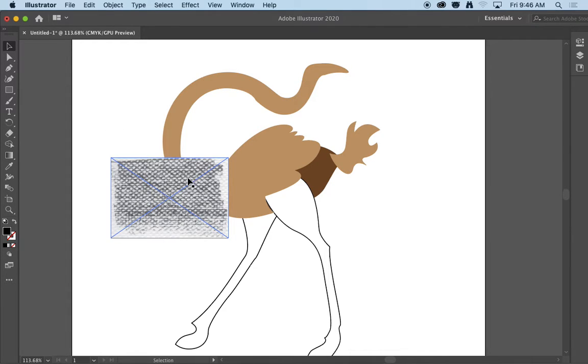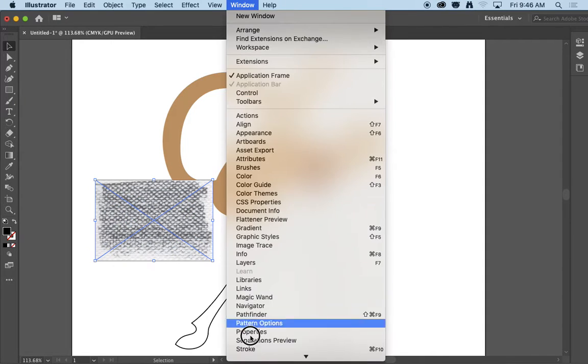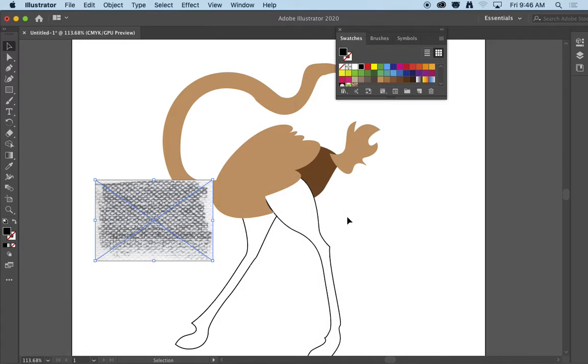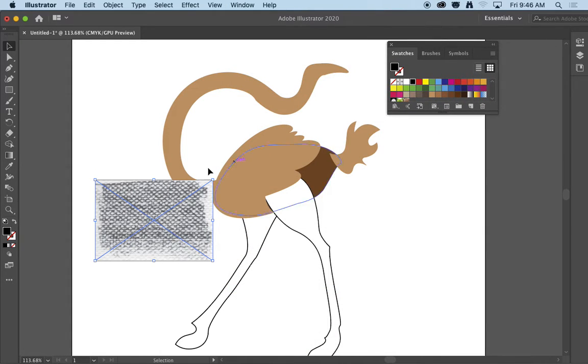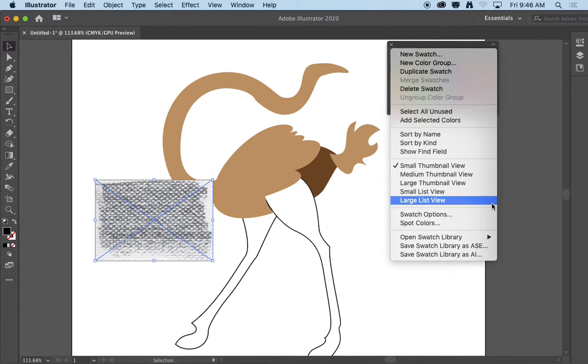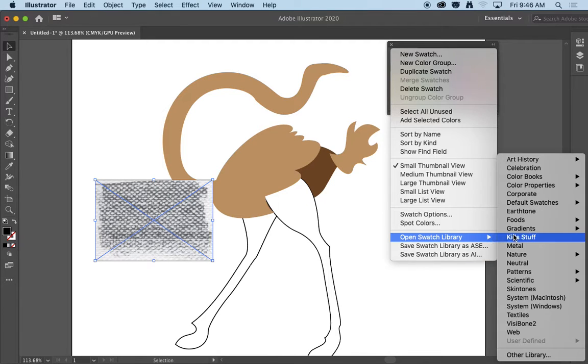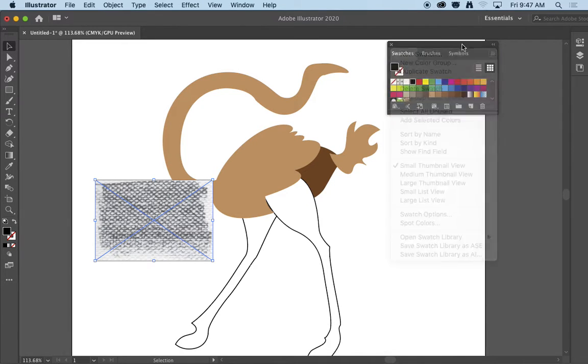So here's my image. Here's my textured image, and I'm going to go Window, Swatches. So I can figure out if it's working by doing two things. If I click on any of these colors in my swatches, and if your swatches comes up and there's no colors in it, go to the little drop down. It's the little 3 bars. Go to Open Swatch Library. Go to Default, and then just go to Print. And that will open the swatch library to have these colors.